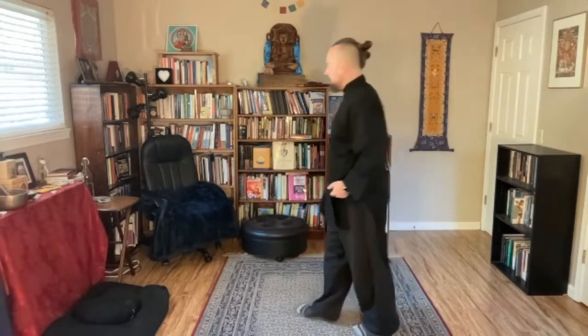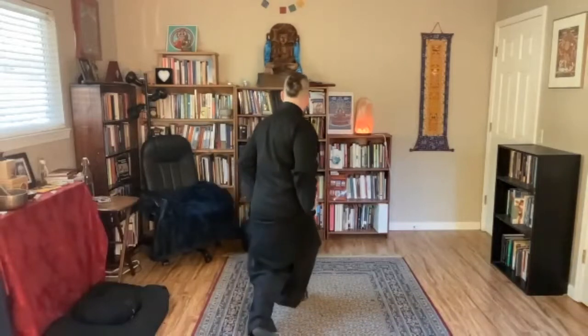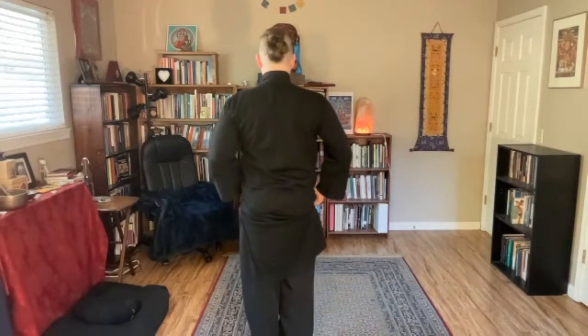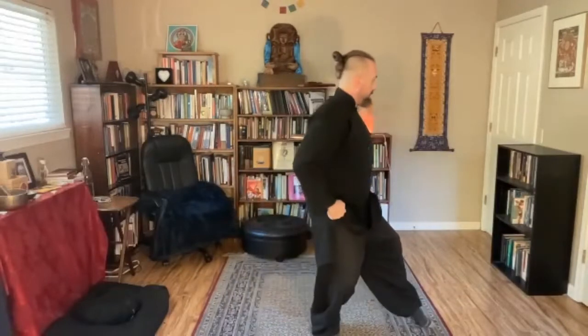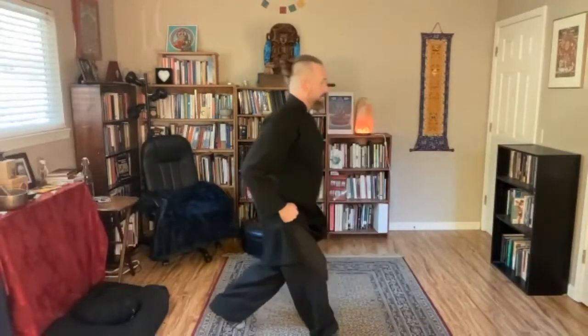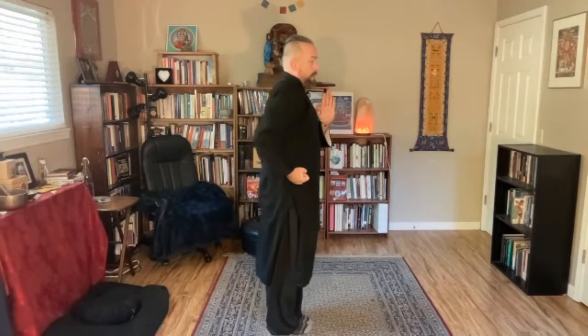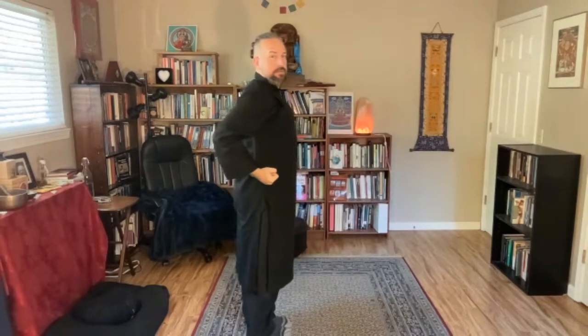Okay, so very simple. Then we're going to put it together with our hands. So it goes cross step, cat step, left back, right back. Again, cross step, cat step, left back, right back. Putting it together with what we did with the hands, it's disciple's position. Then you go cross step, cat step, left back, right back. Let's do it a couple times.